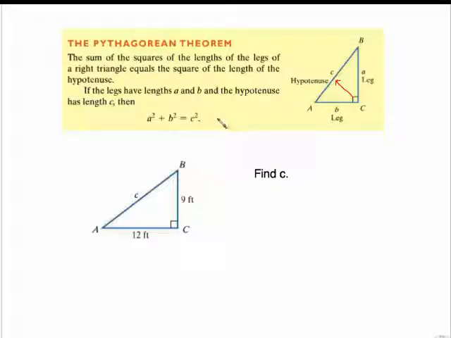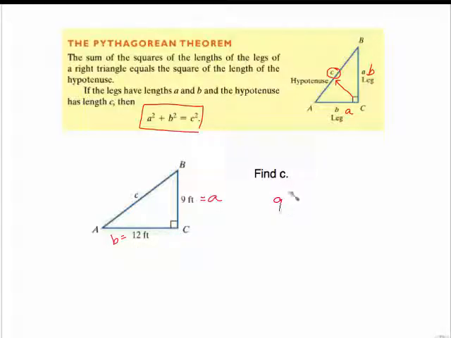So Pythagorean theorem says if you have these labels A, B, C, and A and B are interchangeable. This could have been B and this could have been A. No big deal there, but C has to be on the hypotenuse. So Pythagorean theorem says this: A squared plus B squared equals C squared. So if I want to find C, I need to plug this information into the Pythagorean theorem. I'm going to call this A. I'm going to call this one B, although I could have had them swapped.